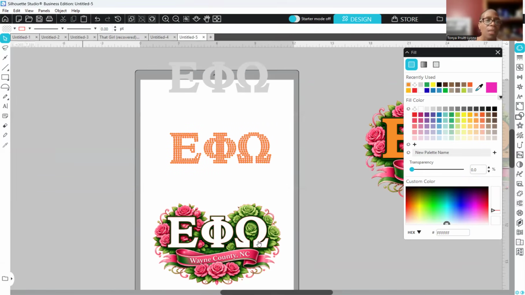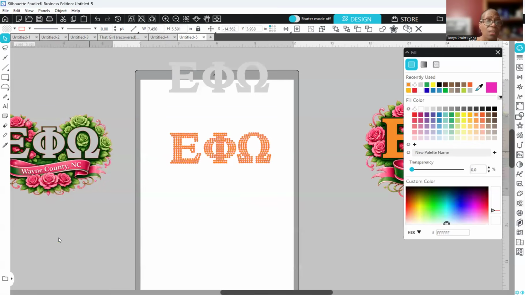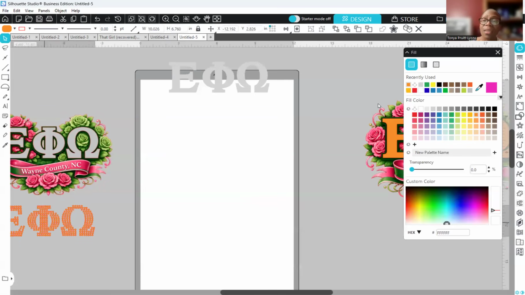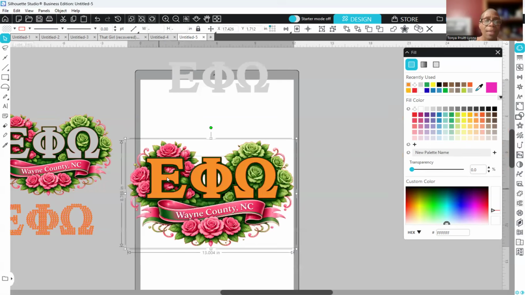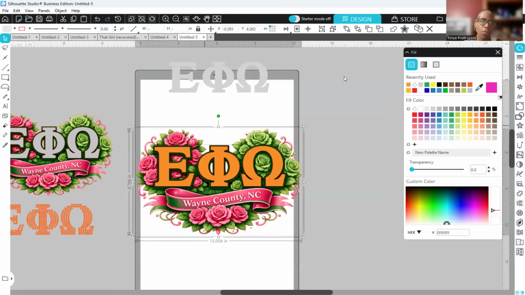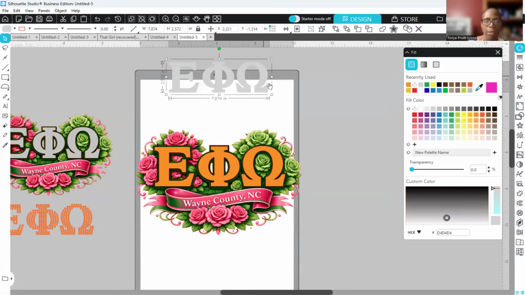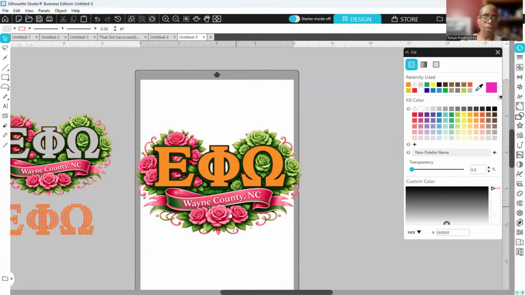Delete that one. And so now that this one is done, we're actually done, but I'm going to show you again the steps one more time so that you can do them for yourself. We don't need this piece right here anymore. So I'm going to go ahead and get rid of that. So now we have our larger one. So let's go through the steps again.